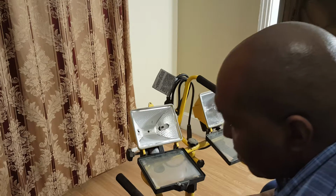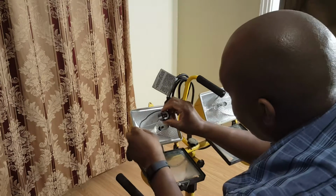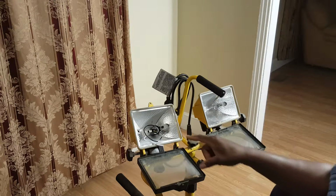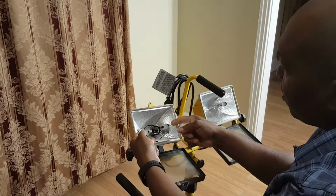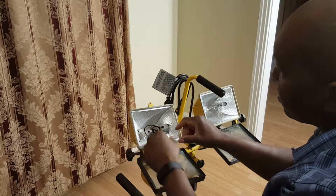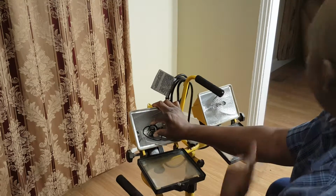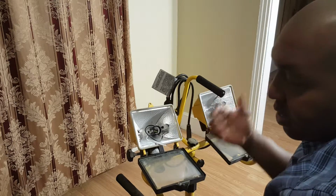And there you go. Now, like I was saying, in that same sense, you can take this, set it in there in the center, and mount that in there and then wire these two to those prongs, or either wire it into the inside. After you take this housing off, you'll see in a second when I take it off, you can wire it on the inside, and then you can just put your bulb in there and run a 100-watt LED bulb. It's energy efficient. You can let it run all night.